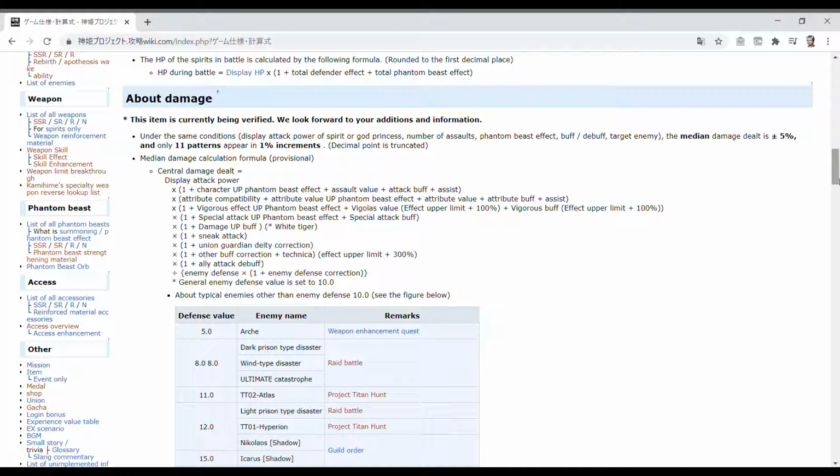Now then, this is where things get a little bit weird. The Union Guardians, there is 4 elements. So sadly we don't have a light or dark one.